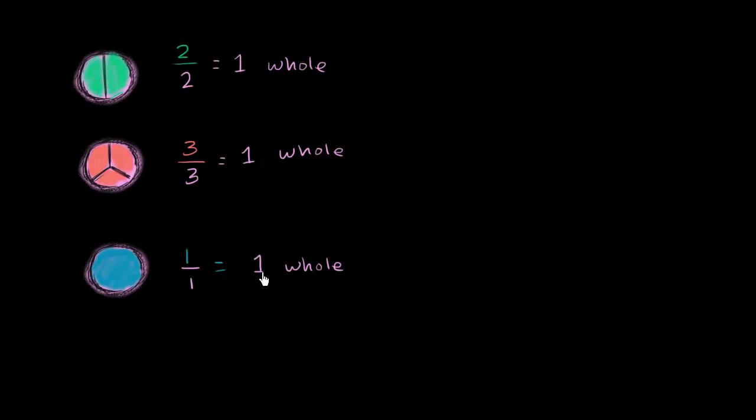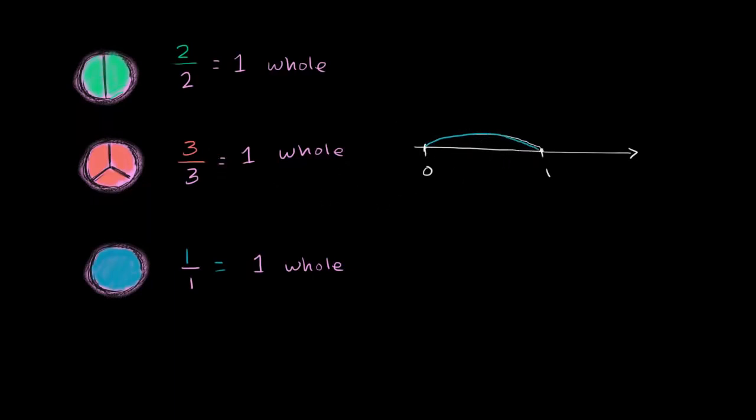And you would also see this if you were to draw a number line. So if you were to draw a number line, so this is 0, this is 1, we could keep on going. Well, this is 1/1. If I were to say, well, between 0 and 1, I just have 1, I divide it into one equal chunk. Well, that's just this whole thing right over here. And if I were to move one of those equal chunks, I get to 1.